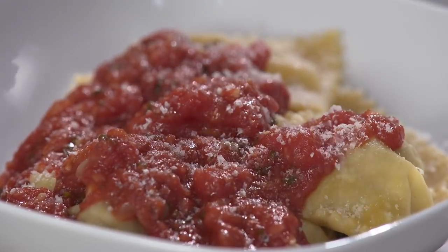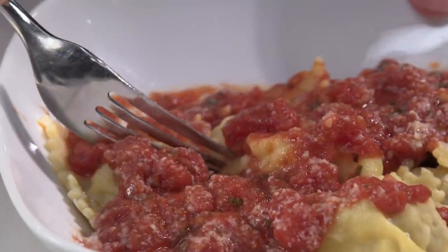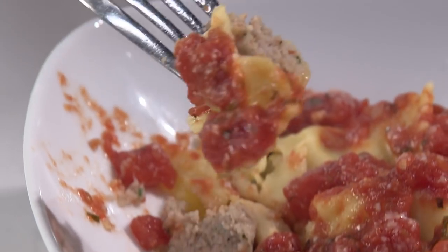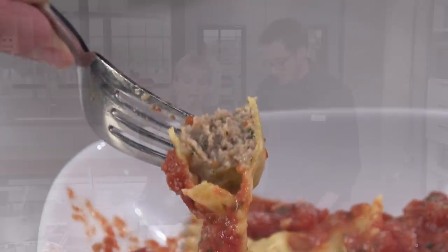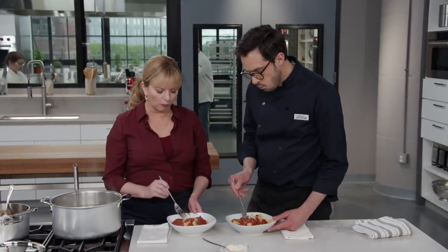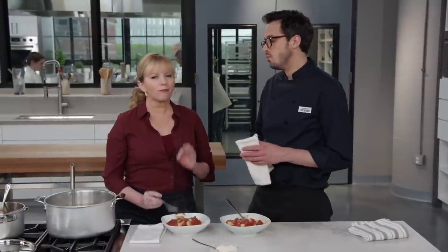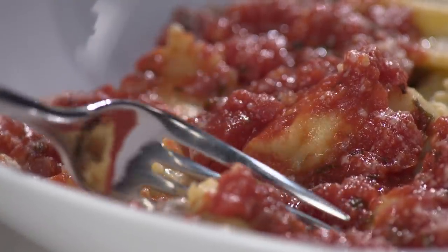Could dust you with a little Parmesan? Please do. And see what they taste like, huh? Nice and tender. That looks gorgeous. They look nice. That interior is so tender. When you bite into it, it just melts.